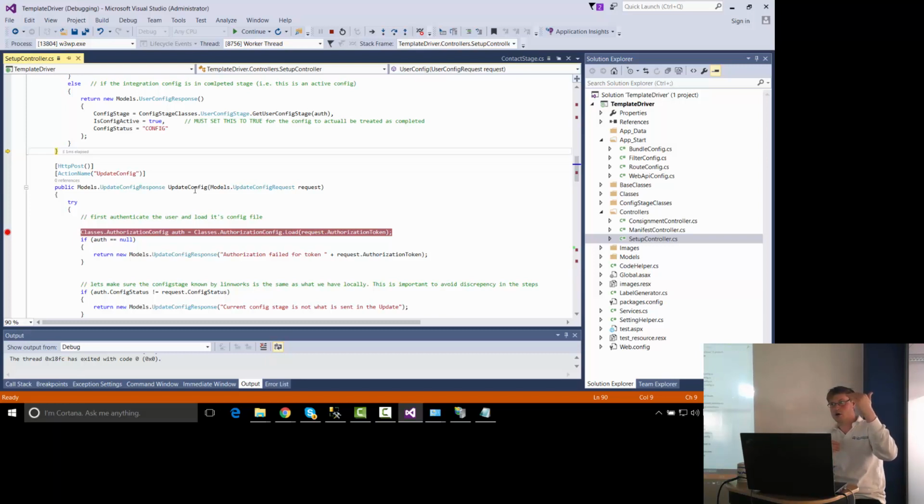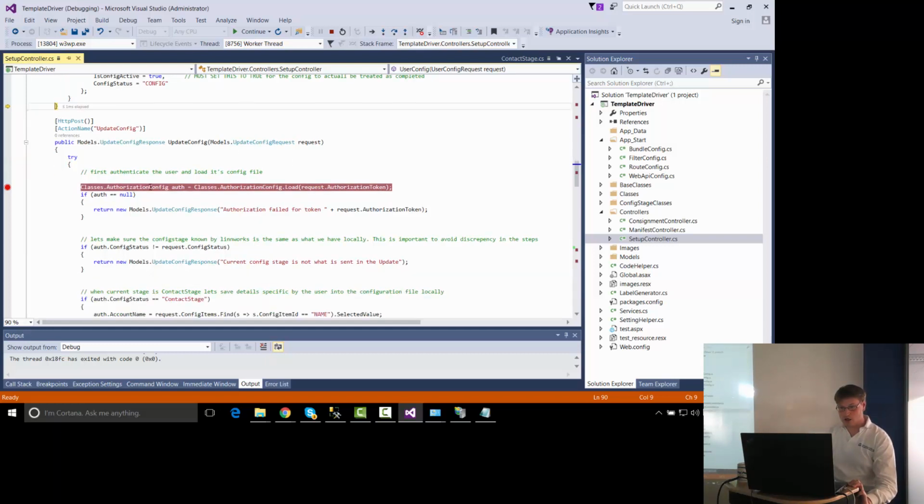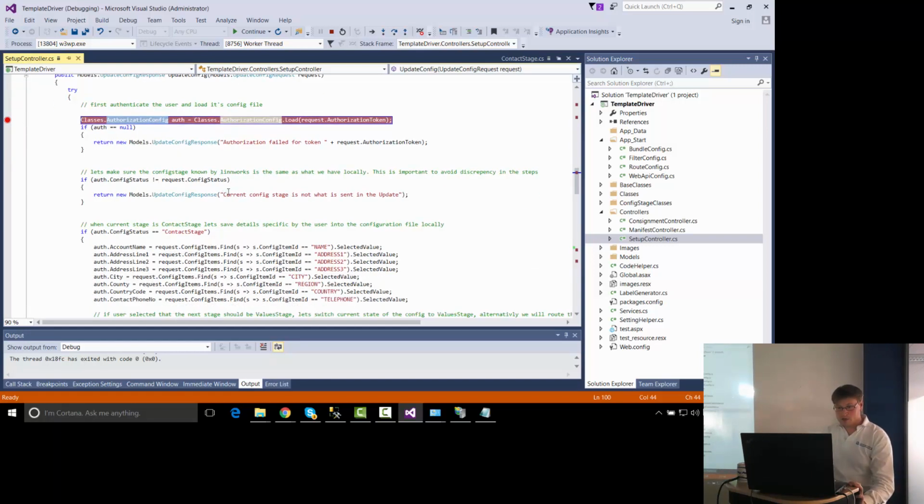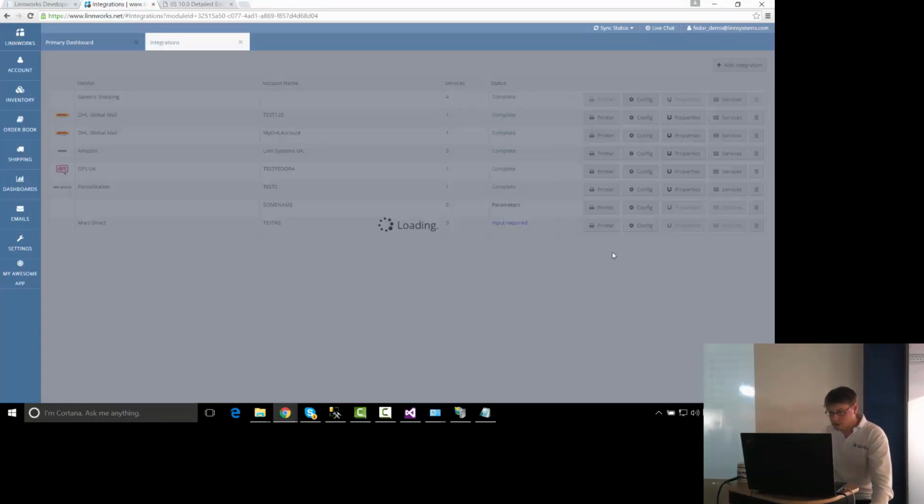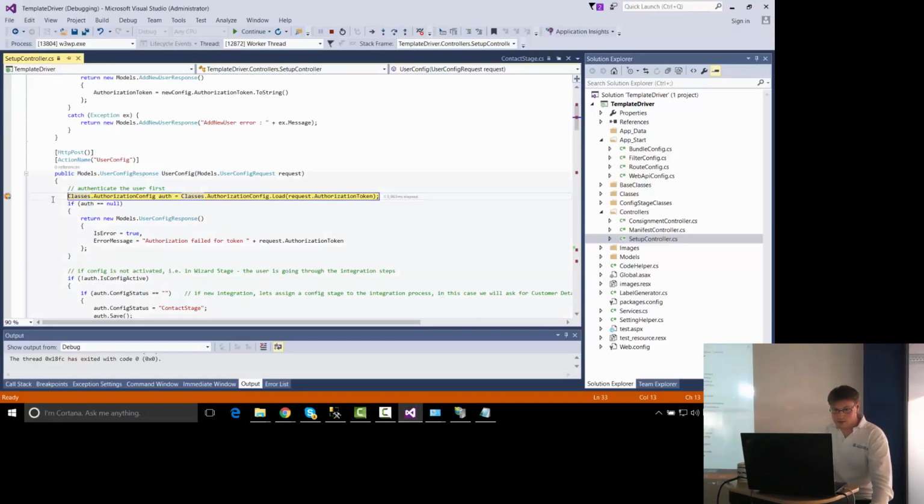If you're managing the workflow for the configuration, going backwards and forwards and saving all the values in different places, you would normally save all the settings that the customer has specified in this stage into this authorization config class, and you save it on the disk. Every time you load this class, it will load all those settings. Okay, so go ahead. Go back again.